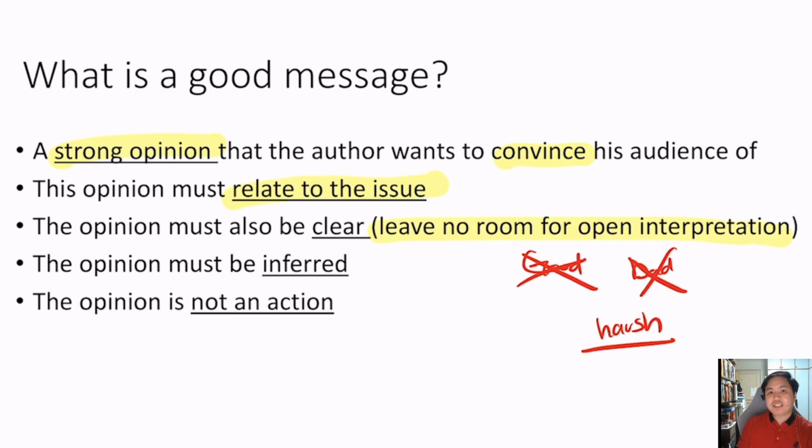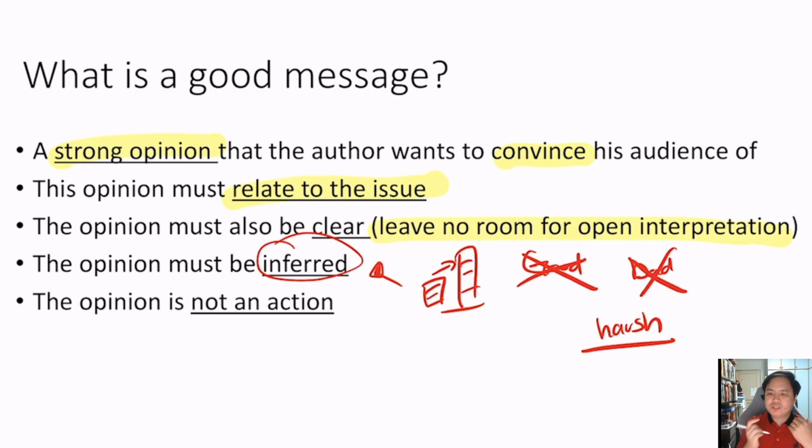Your opinion must be inferred. Again, it cannot be something that dropped from the sky. It must be something that you read from the source. I mean, once you read the source already, it is something that's above the source but related to what you see in the evidence. Okay, so this one you just follow the inference techniques again. Make sure it is above the evidence, right? It is something one step higher, one level higher, a strong opinion that you infer about the topic.